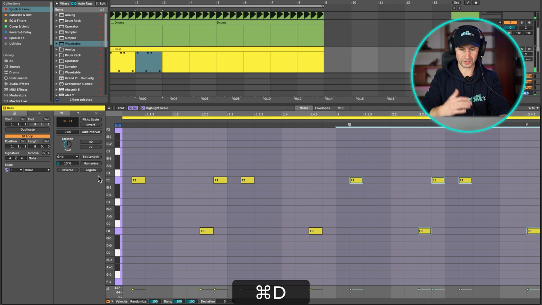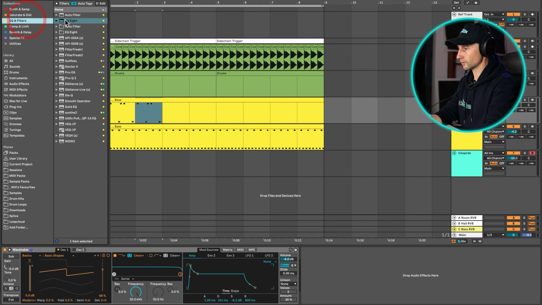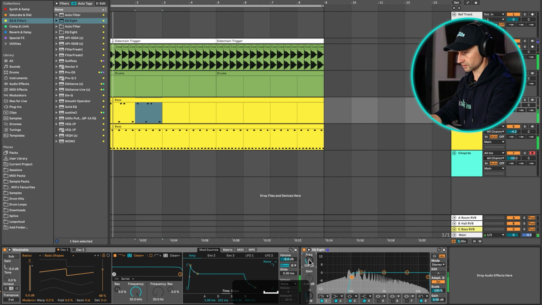So we can hear, now we've got this dancing rhythm going on with that mid bass, but we don't want it fighting with our sub bass because we've already got everything under 100 Hertz catered for with the kick and the sub bass. So I'm going to roll off everything under 100 Hertz on this mid bass.